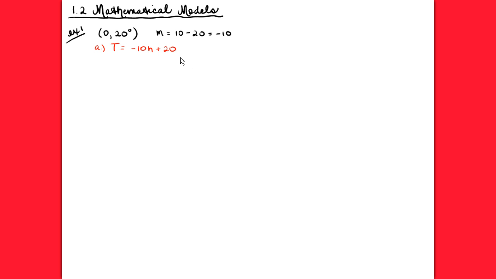For b, it says draw the graph of the function. So we absolutely could graph that. Y-intercept at 20, slope of negative 10. So rise negative 10, run positive 1. You can see that graph there in your textbook in figure 3 on the bottom page 26. What does the slope represent in that problem? That negative 10, what does that slope represent?